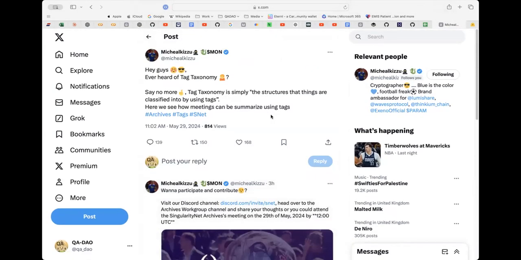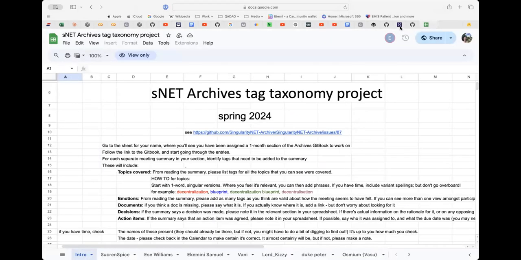Have we retweeted these from QA DAO? That's a good point, we actually haven't. All right, so we need to do that. Anybody else who's active on Twitter, retweet now. They go live. There you go. Nice.